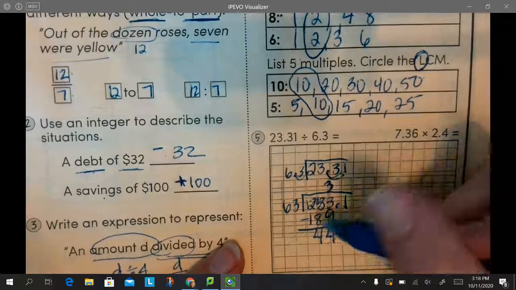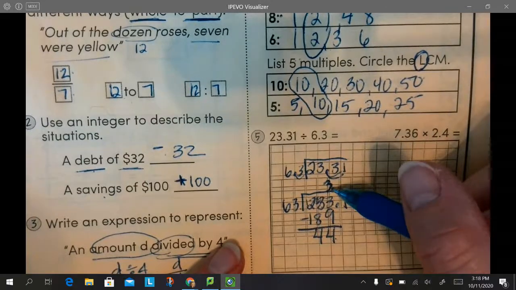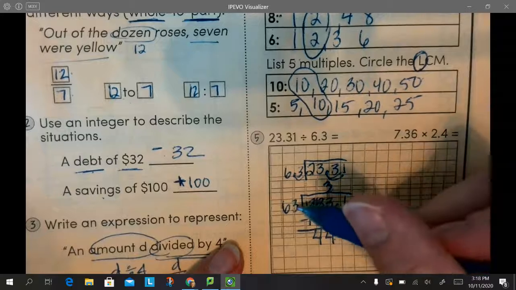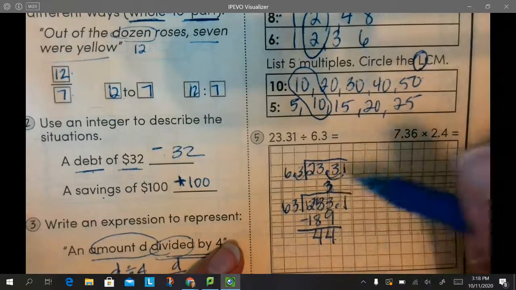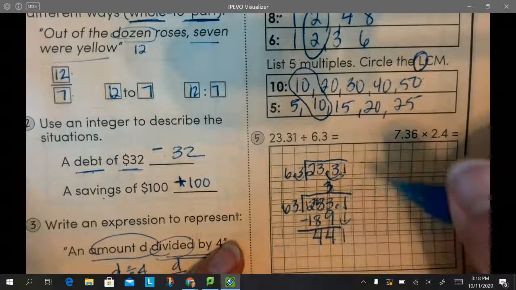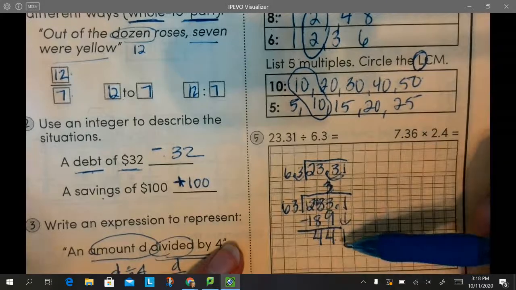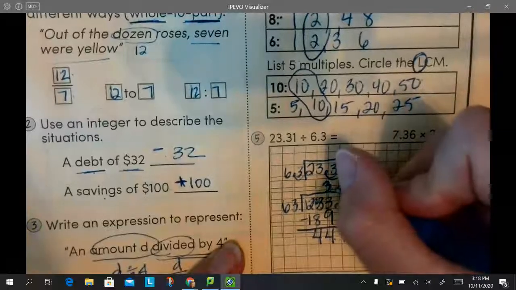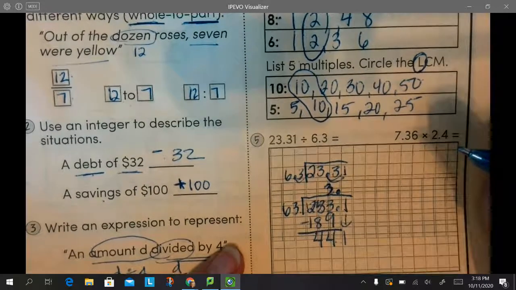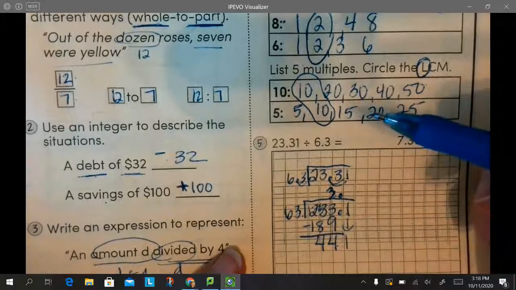Okay? And 44 is less than 63, so we knew that this was the right number to divide into. Okay? If this was bigger than 63, then you would have taken it one more time. That would have been 4. Okay? All right, so this is our answer. Move down the 1. So now we have to figure out how many times does 63 go into 441. You move your decimal there because this is where it was. How many times does 63 go into 441?